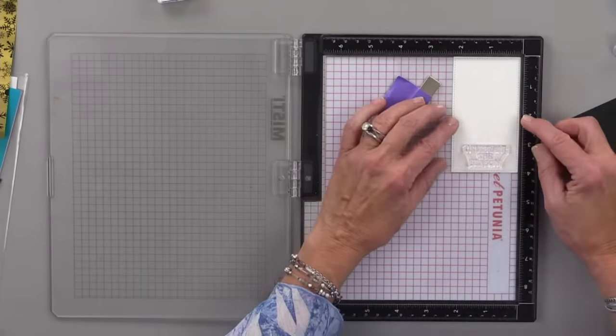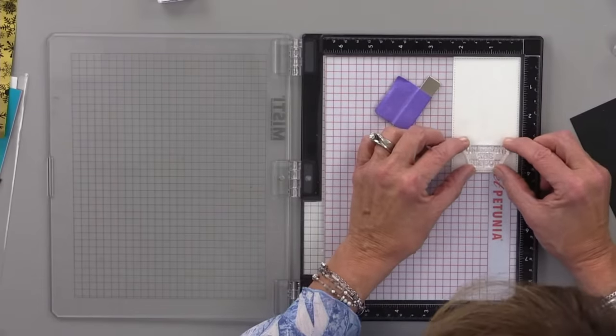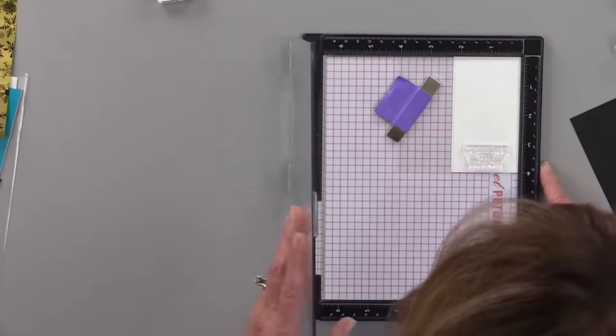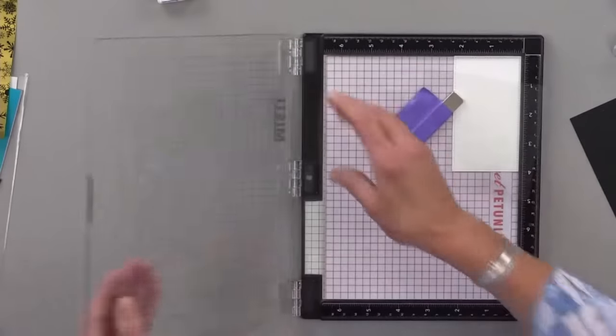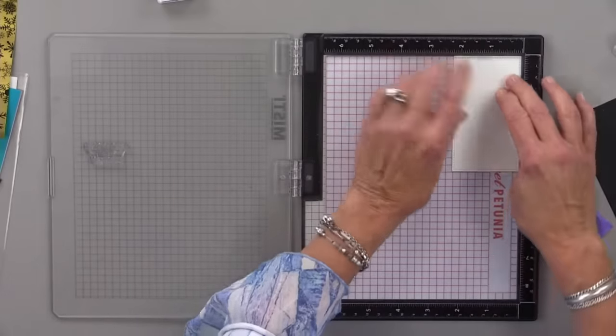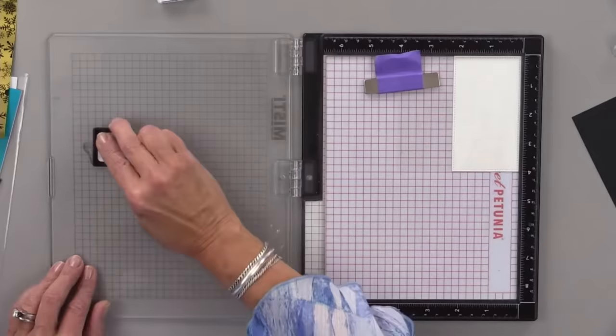Okay, that looks straight, and that looks a little bit more centered. Okay, we'll try it again. I love to check it first. It just makes me feel better.